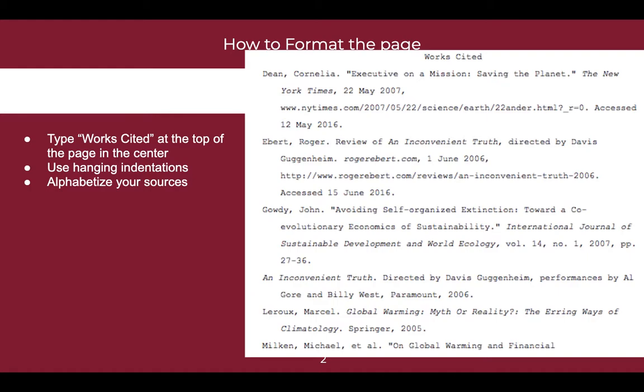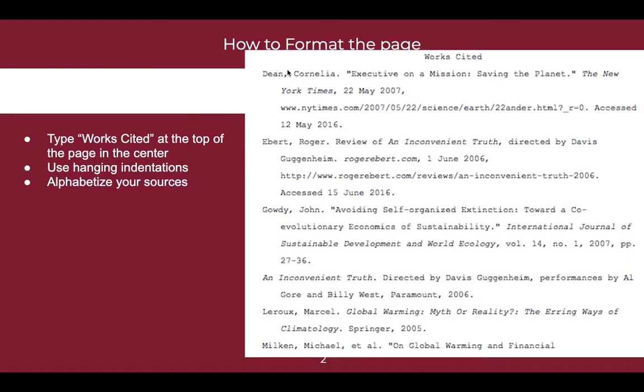Now, since you guys have iPads, Google Docs can't do a hanging indentation for you. So if you don't have a desktop computer, or if you don't know how to use Pages to actually get the formatting for you, please send me an email and say, hey, I've attached my essay, can you do the hanging indentations for me? And I will, okay? I will try to make a video on how to use Pages on the iPad as well, because you can save that as a .doc or .docx, and then you can upload that to Canvas and I can read it and use turnitin.com with it.